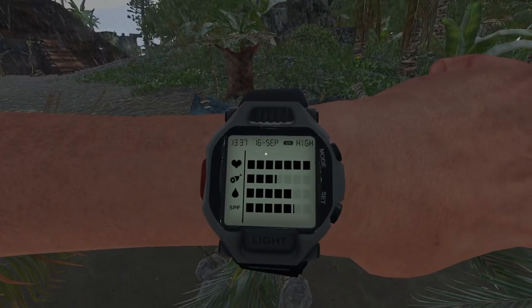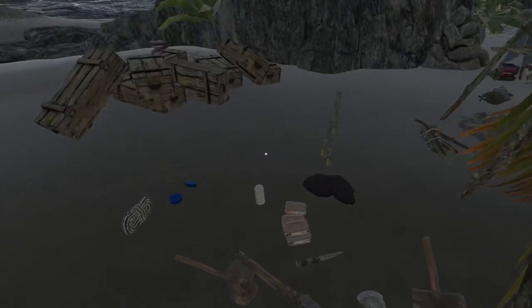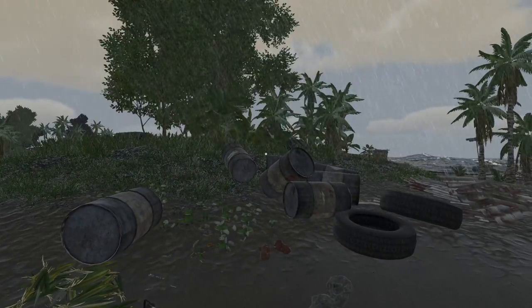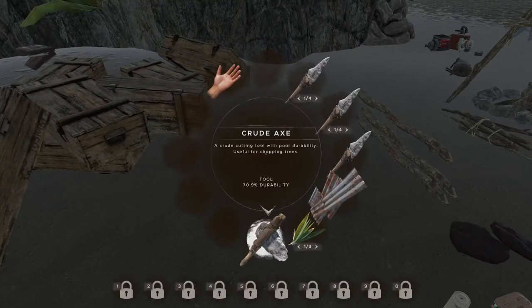How's my thirst anyways? I could use a couple sips. How's my hunger? We're down almost 4 bars. So, you know, we might have to hunt something. Alright, I'm gonna continue dropping.